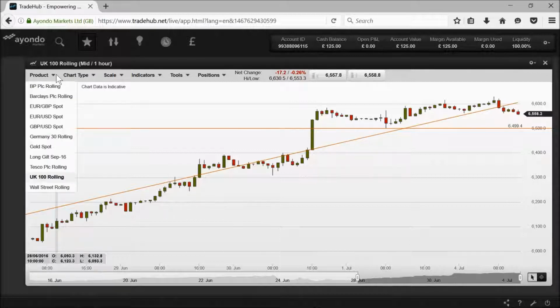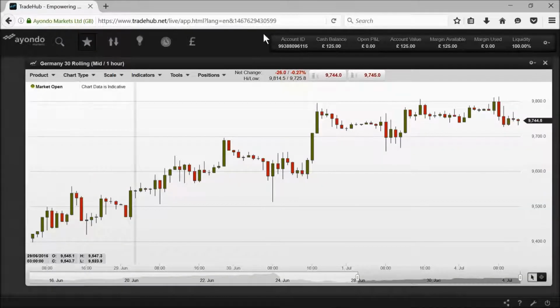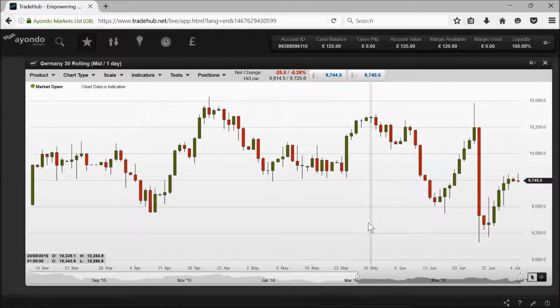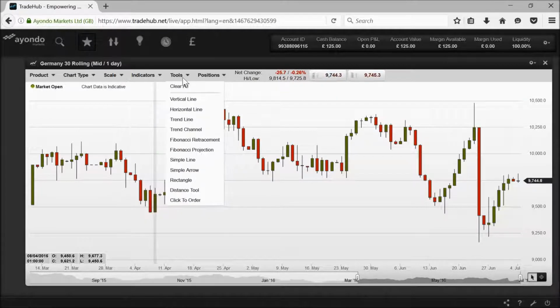Let's have a look at the German DAX, the German 30, while we're on it. Here we go. I'm sure we're going to see a similar pattern to the FTSE, but it hasn't bounced back quite as hard. So the European stock market's clearly somewhat spooked as well by the UK's referendum decision to come out. It does throw some questions in there for the Eurozone, but the German market, the DAX, has had a similar sort of bounce back over the last week.